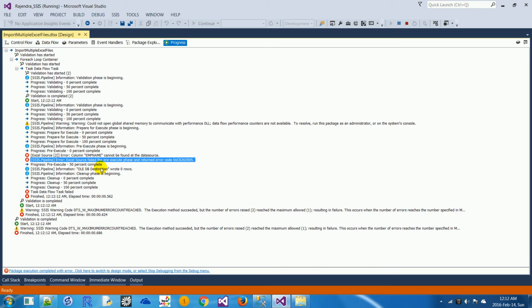Which is not possible. We don't have any option to make the column names of the Excel file dynamic. Employee name, whatever we hard coded, we have to use the same thing. Like Excel file names, for dynamic file names, for column names we can't use it.